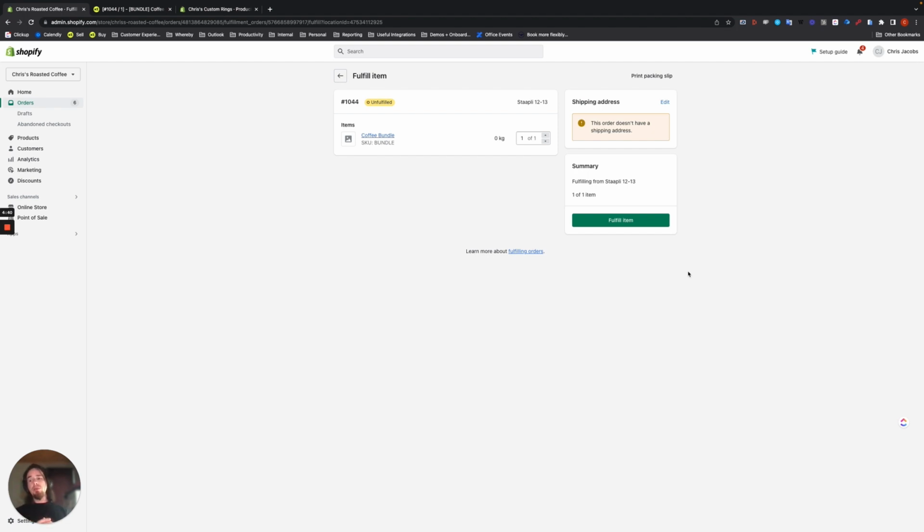Now, one thing that's very important to take note of is if you sell a combination of products and kits and bundles on your website, you need to make sure that you select an application that will not overwrite the stock quantities that Katana sends to your Shopify store if you're using the stock sync. And the reason why this is important is because many of the bundle and kit applications, what they do is they take full ownership of your stock level.